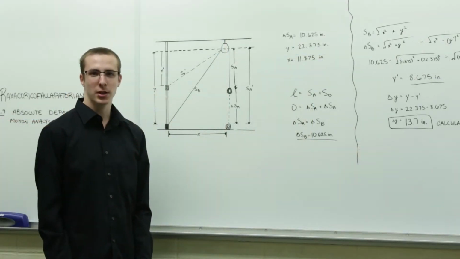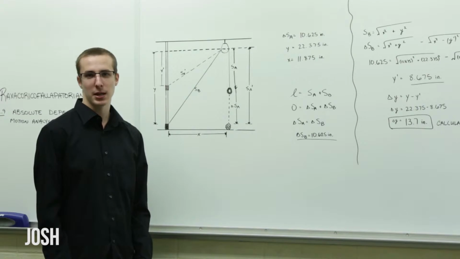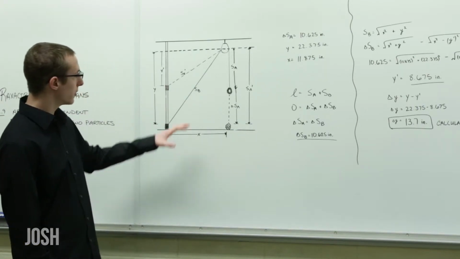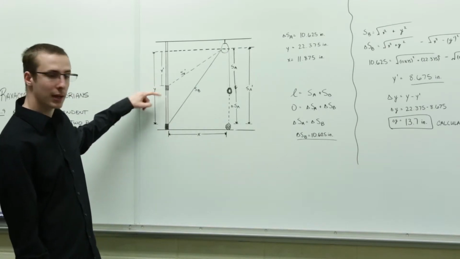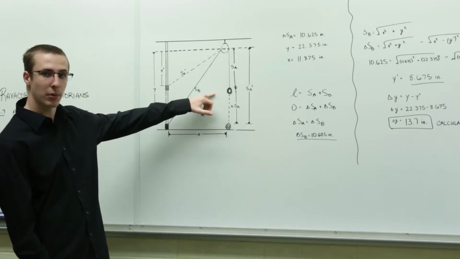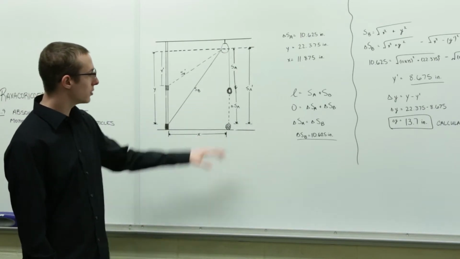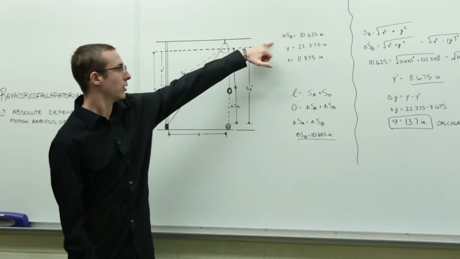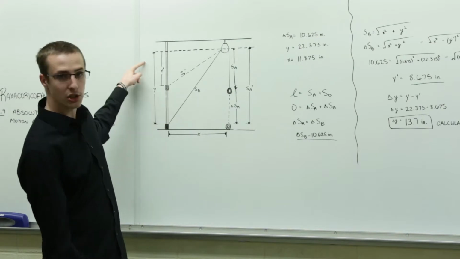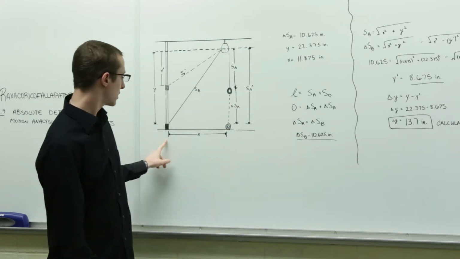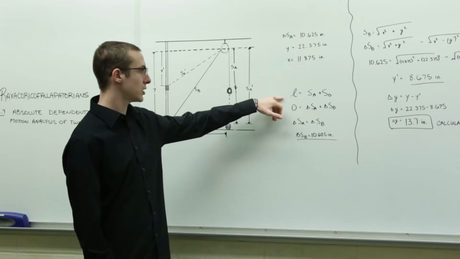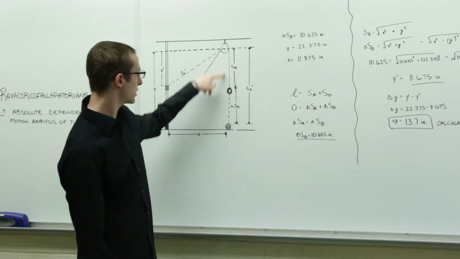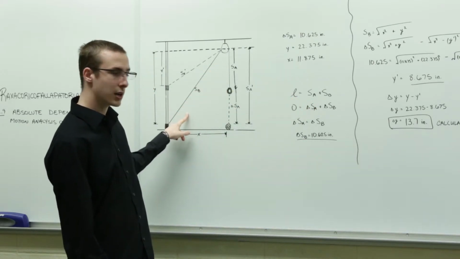My name is Josh Keener, and I'm going to show you how we prove the math behind the distance it's going to travel and the velocity. First, we drew our free body diagram and showed where the sleeve ended up and where it began, as well as the ring that we were dropping. So we knew how far it fell, how high it was initially, and the initial distance, which is constant. Then we used the pulley equation L equals SA plus SB. SA is the length here, SB is the length over here.